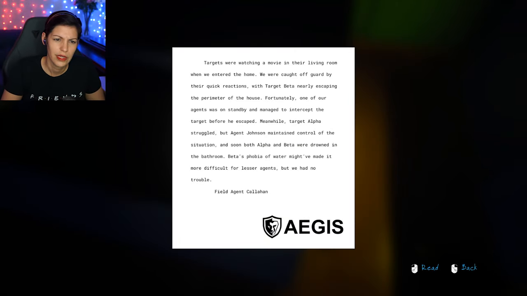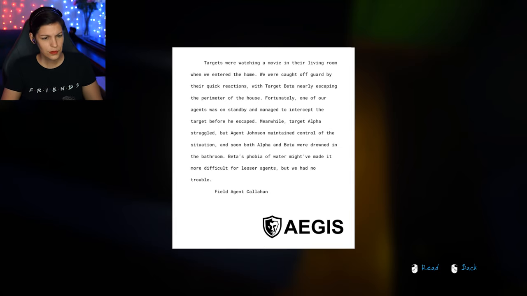Records were watching a movie in their living room when we entered the house. We were caught off guard by their quick reactions, with target beta nearly escaping the perimeter of the house. Fortunately, one of our agents was on standby and managed to intercept the target before he escaped. Meanwhile, target Alpha struggled, but Agent Johnson maintained control of the situation, and soon both Alpha and Beta were drowned in the bathroom. Beta's phobia of water might have made it more difficult for lesser agents, but we had no trouble. Field Agent Callahan.